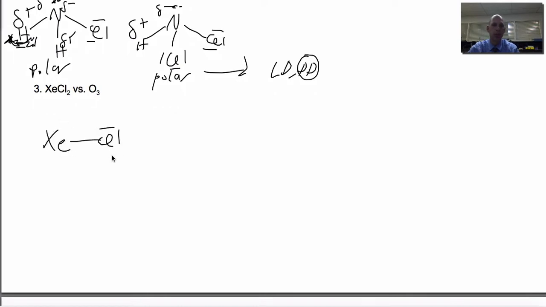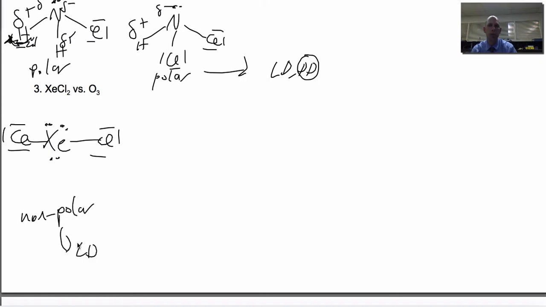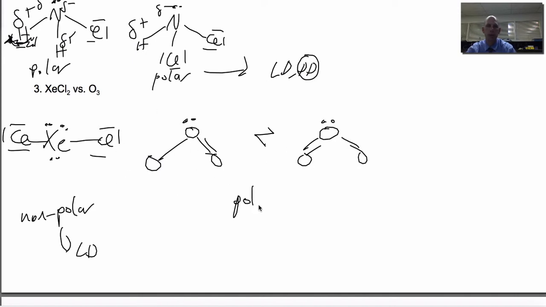You're going to get a WTF on this one. And watch out, this is linear, even though there's lone pairs. So this molecule ends up being non-polar, yielding only London dispersion intermolecular forces. Whereas this molecule here, and actually if we want, we can draw the resonance hybrids going on here, is polar. This is bent, exhibiting London dispersion and dipole intermolecular forces.